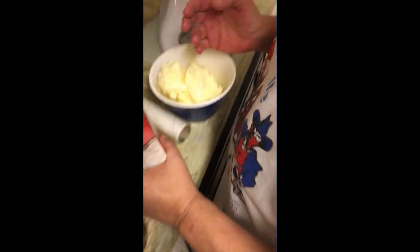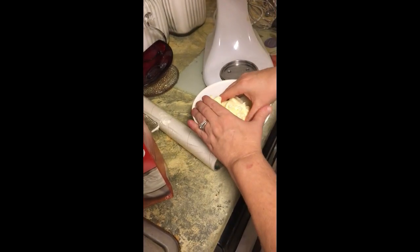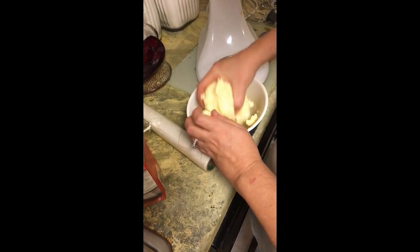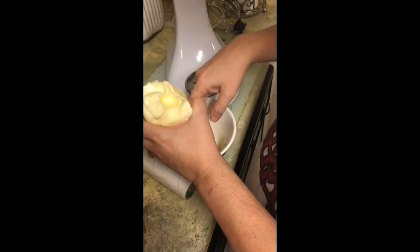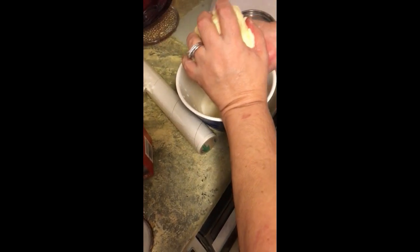All right, we're trying it one more time. The milk from the butter is in here, which you call buttermilk. This is the butter that you get from making your own butter. Now, you want to squeeze as much as possible, see, where you can get any excess buttermilk from your butter.